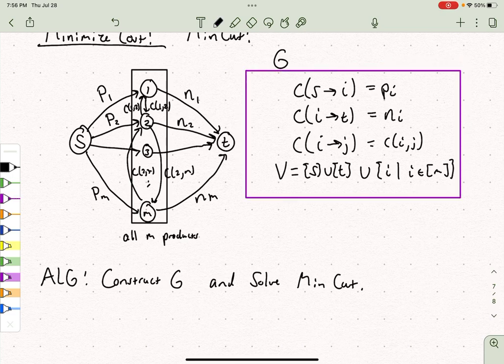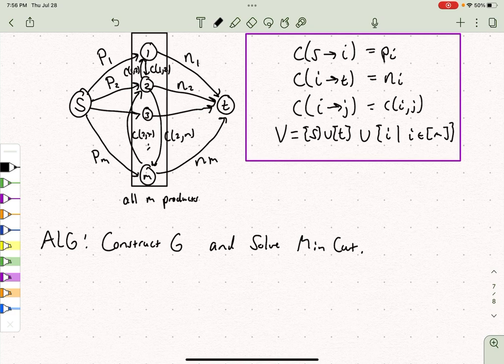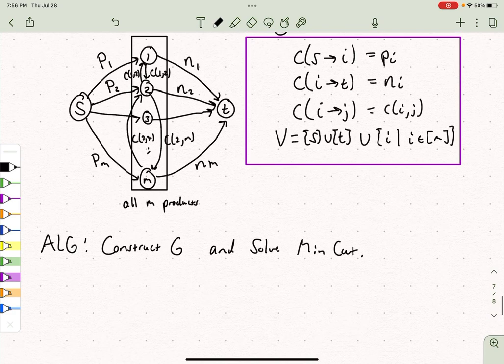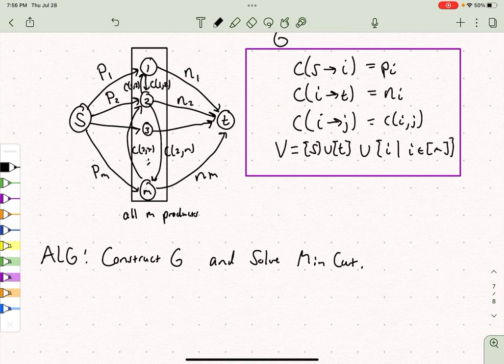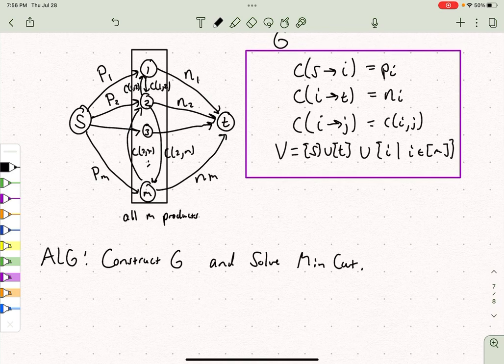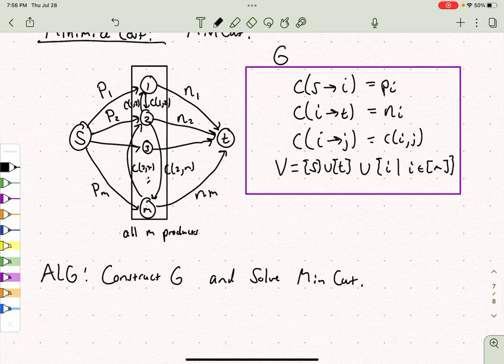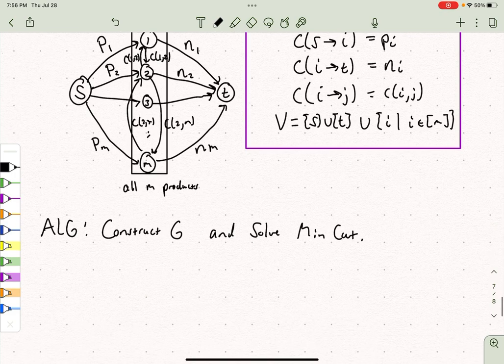So that's our graph. We can build it in linear time. Well, actually, we can build it in quadratic time in terms of the number of items, but it's going to be linear time in terms of everything. But either way, it's going to be very efficient. So we construct G and solve the min-cut. And now if we just want to know the total price, that's all we have to do. So we return the capacity of ST if we just want the cost.